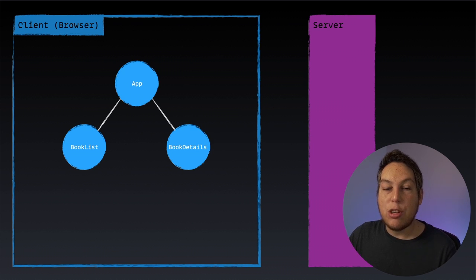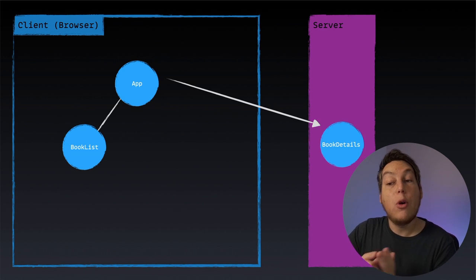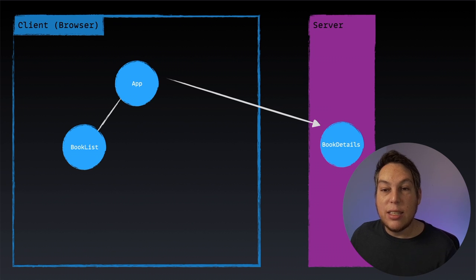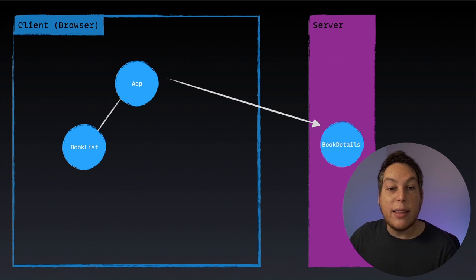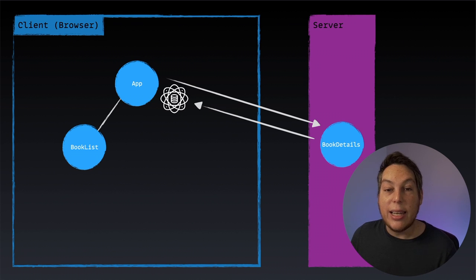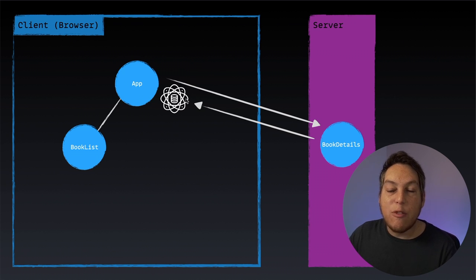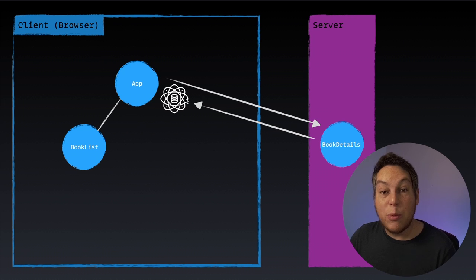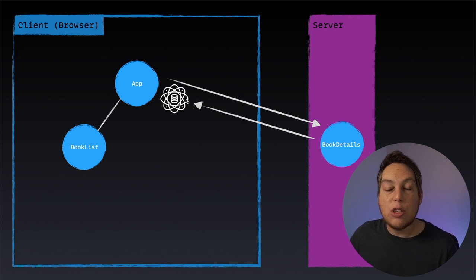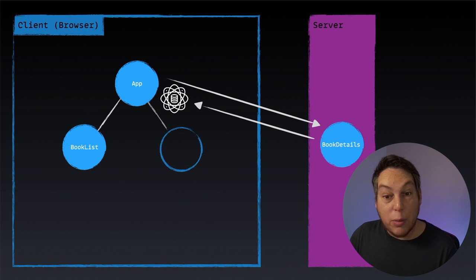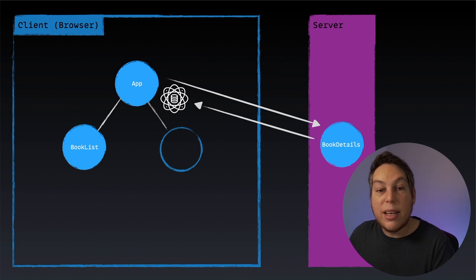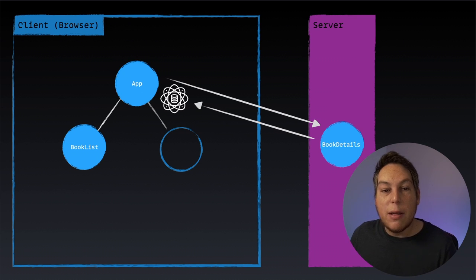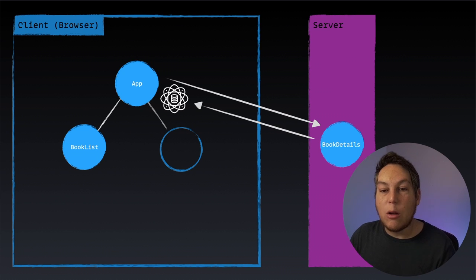How is this different from using Server Components? In Server Components, the whole BookDetails component gets rendered on the server. The app component will request it, the server will realize it needs some data, put data together, and send it back to the client in the browser. It doesn't send HTML — it uses a specialized data format that React created so that React on the browser can quickly append it to its own component structure and render it to the DOM. It never gets actually rendered on the client; it renders on the server, and the client receives something pre-produced with coupled component and data details.